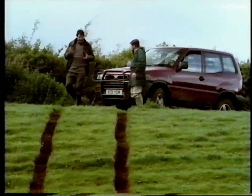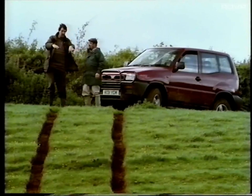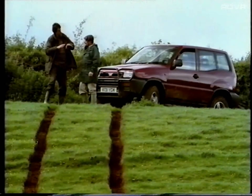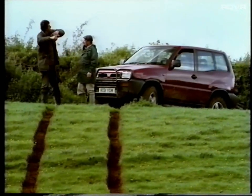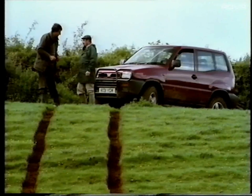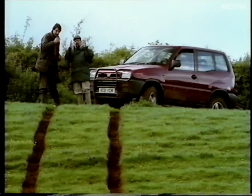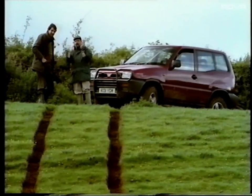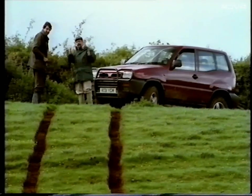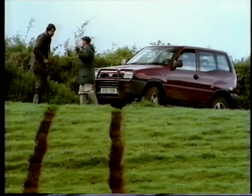Now I understand exactly the same things apply when you're going forwards down a hill. Never take a diagonal line, because I gather there's always the risk of either the car sliding or, even worse than that, rolling over, and that would be a sort of diagonal roll. A horrible thought, isn't it? You're perfectly correct, Chris. The thing to do is to take a straight line down through the tracks that we have there to give you some steerage. So it's important, as you come over the top, to get the front wheels into the ruts there and simply steer with it. The important thing is to keep your foot well clear of the clutch.